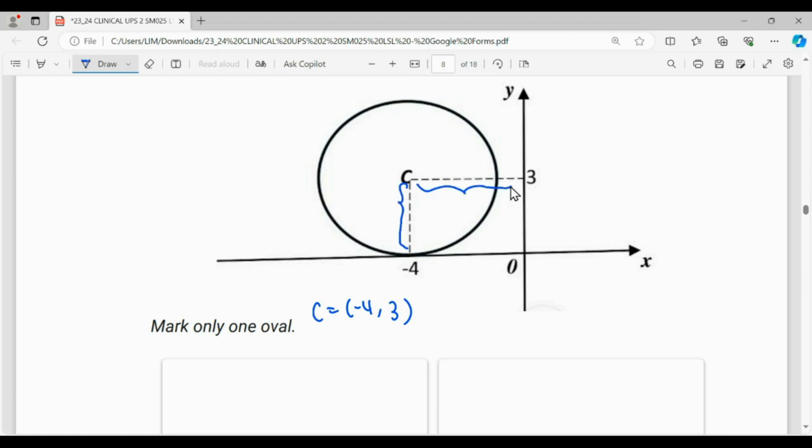So here is not the radius, as you can see it already exceeds your circle. It already comes out from your circle. So our radius we can find from the height, from the center until the perimeter of the circle. So this distance is 3, means radius is 3.